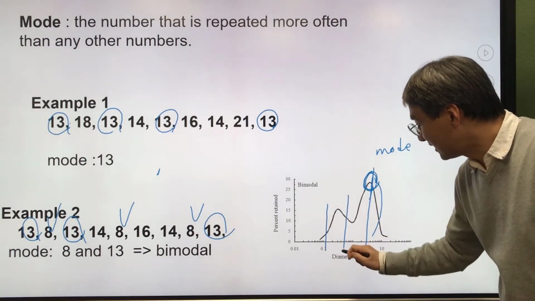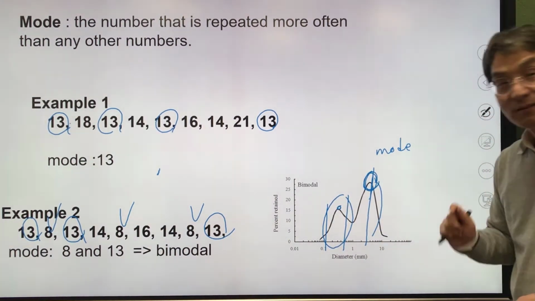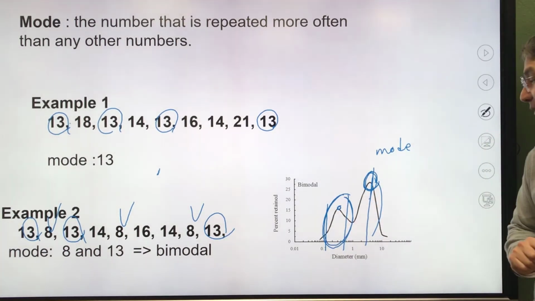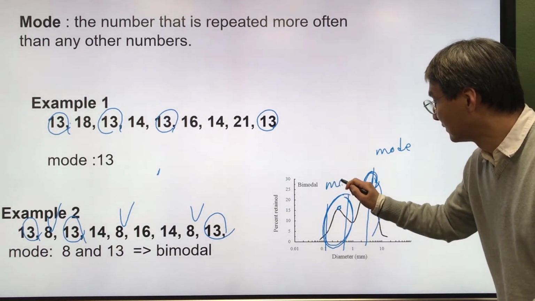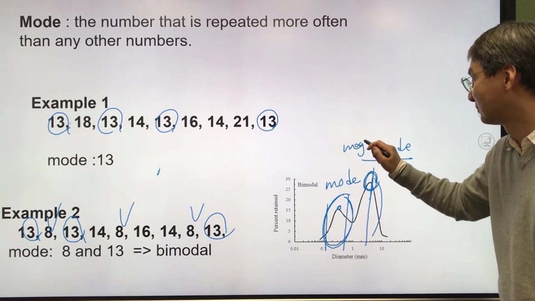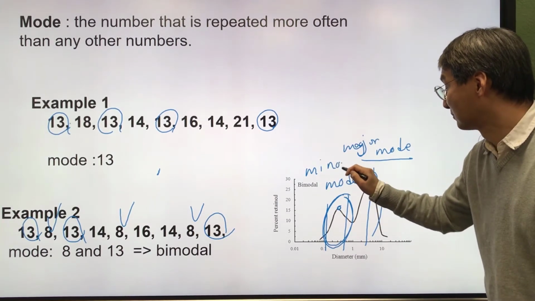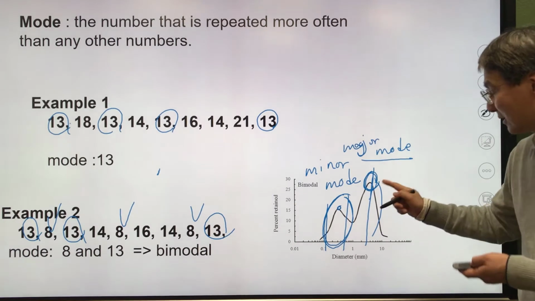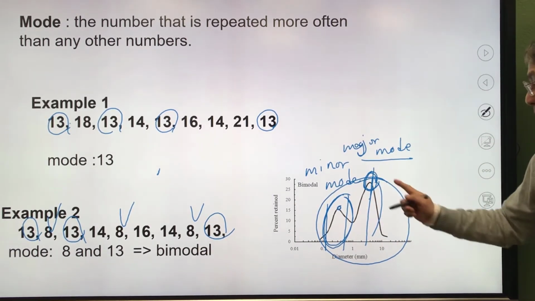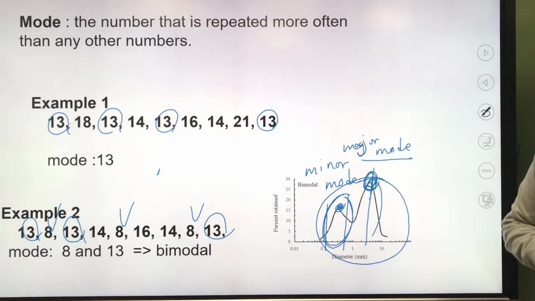However, locally, if you just take a look at this local area, then this is a peak and this is a mode for this area. So this is a kind of mode, and we say this is the major mode, like a major league, and this is the minor mode. We also say this distribution is bimodal. One is higher than the other, however, this is still called a bimodal distribution.